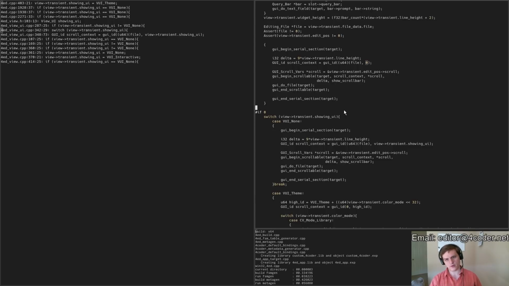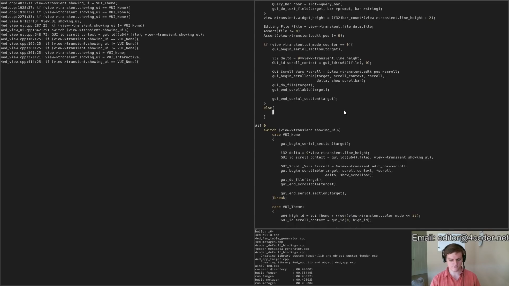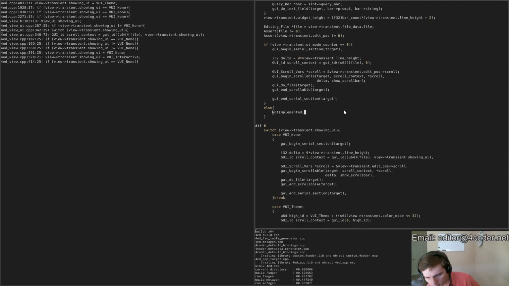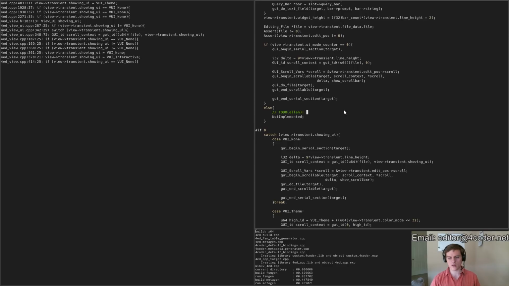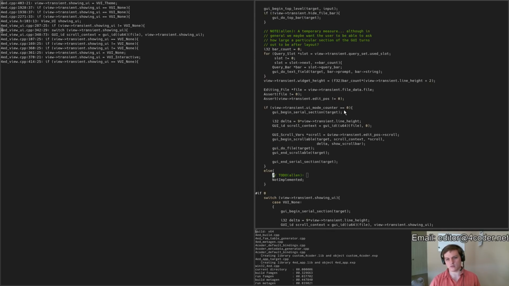Okay, so this part here can look like this. If that is equal to 0, we do this work, else not implemented. To do... actually, this is like to do nothing, because step view is stupid.